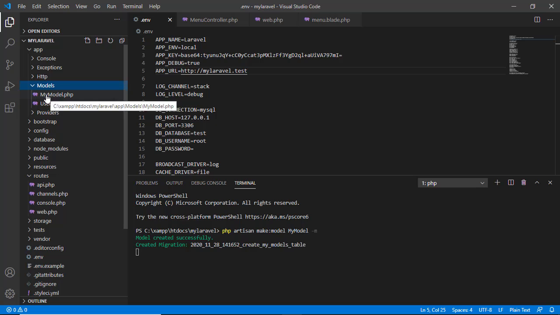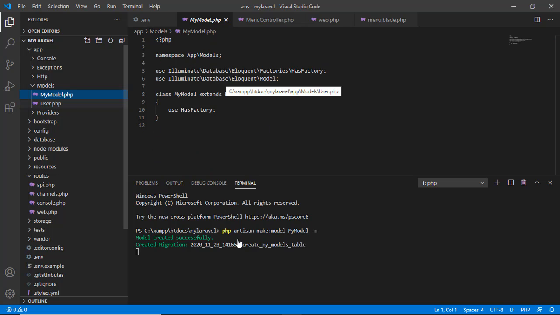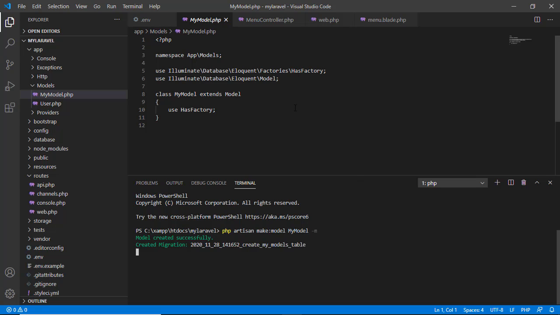Here is a file named MyModel.php. Here the model file contains the basic format, and we will write some code here later on.